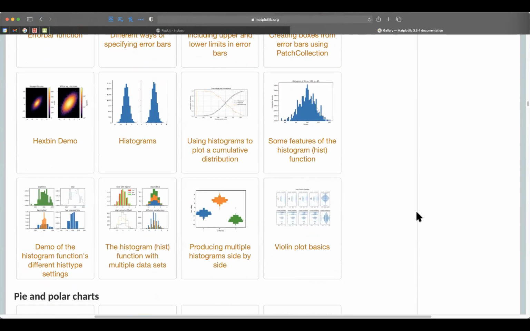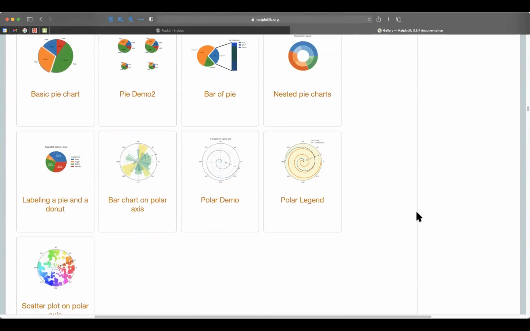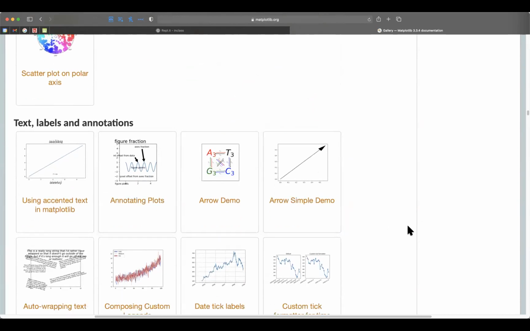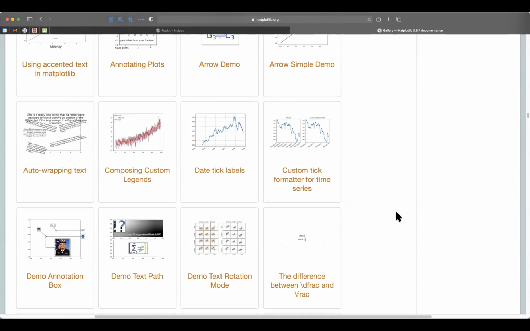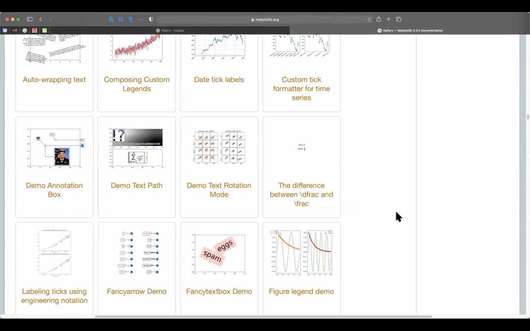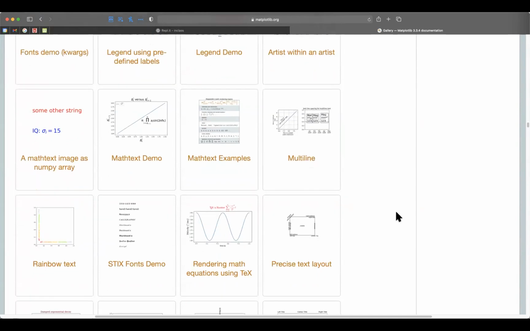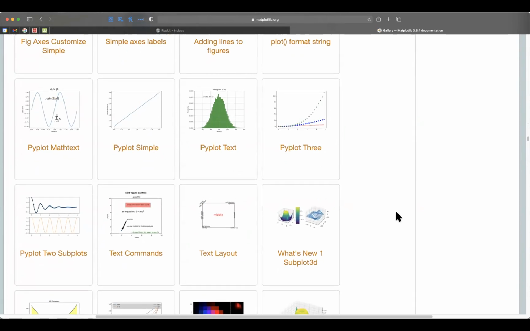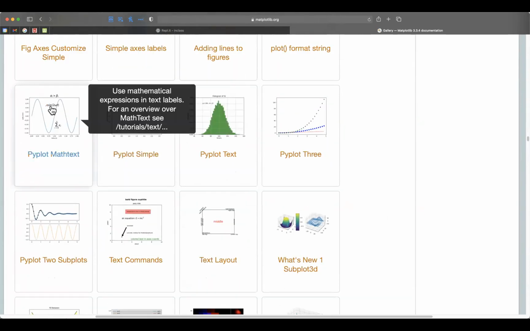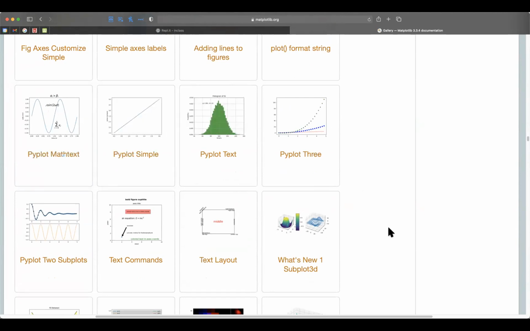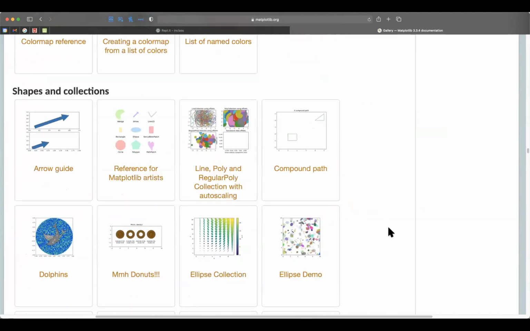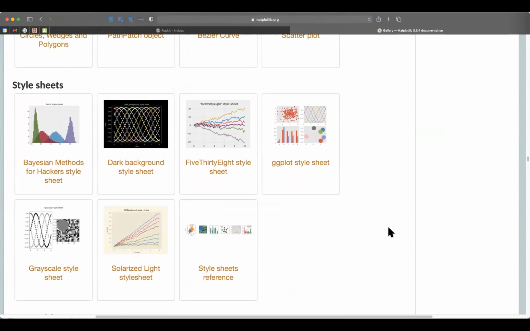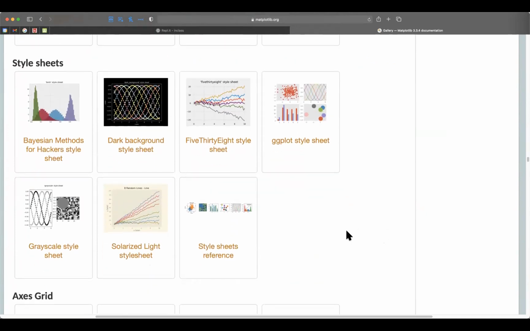By now, you've probably seen pretty much every kind of chart you can imagine. You can draw arrows. Still going through. You can typeset mathematics if you wish.